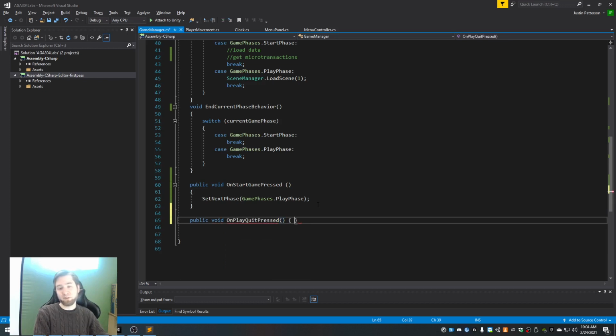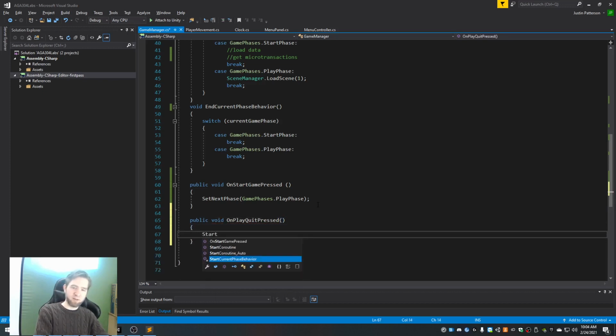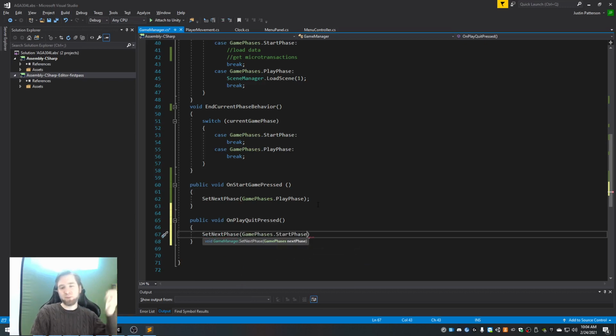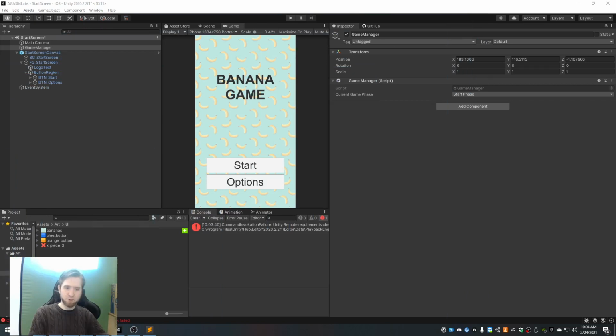So I'm going to add myself a little quit button, and it'll just start next phase, or set next phase start. So that's how we return to the start menu. Boom. Let's go to my other prefab.